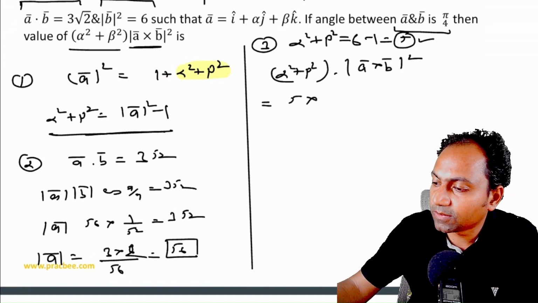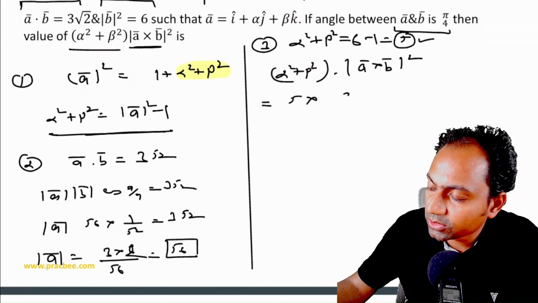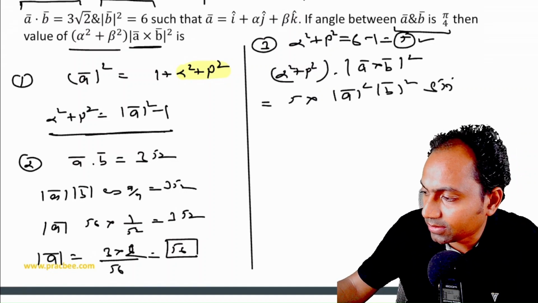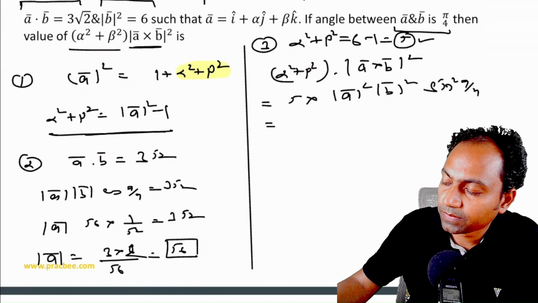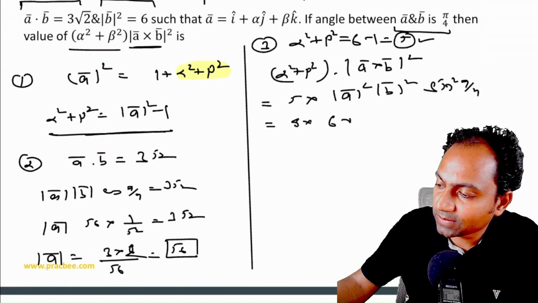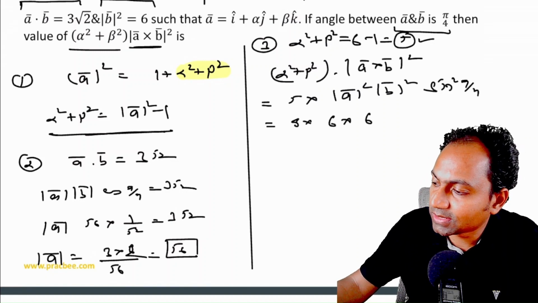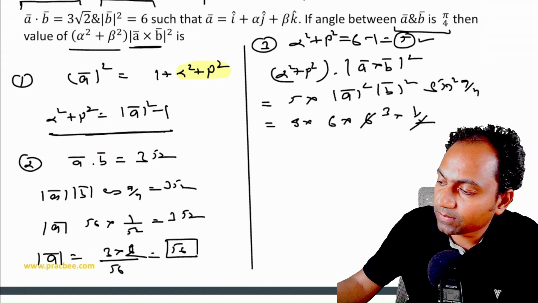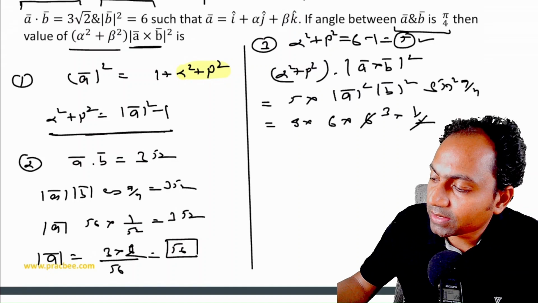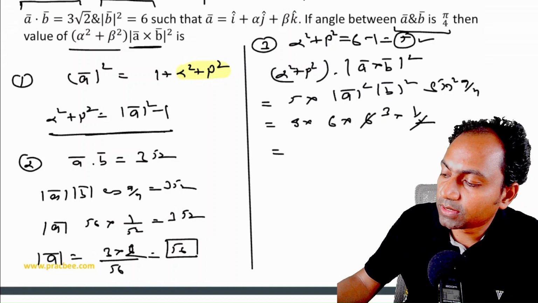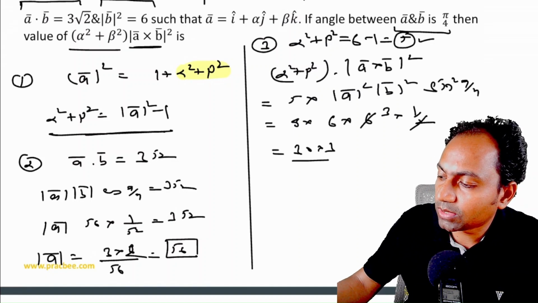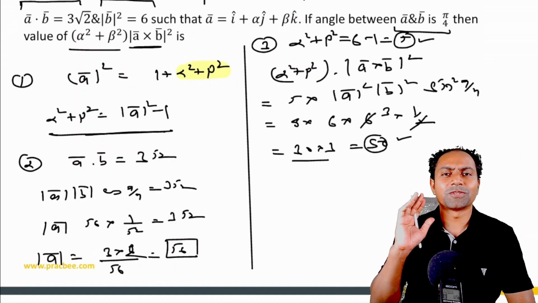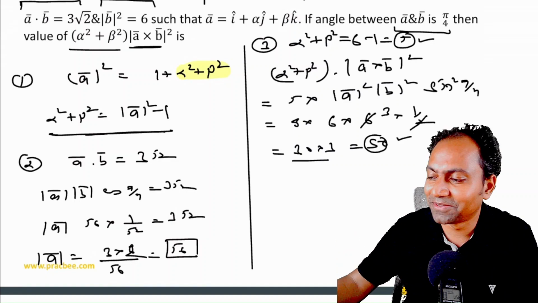The next part is nothing but this whole square. So this would be nothing but mod of a whole square, mod of b whole square, and sine of pi by 4 whole square. So this becomes 5, this becomes 6, this is given also as 6, and this becomes 1 by 2. So you can see that this will become 3. And now what we are getting is 6 into 5 is nothing but 30, and 30 into 3. So your answer becomes nothing but 90. So extremely simple question based on straightforward calculations, nothing very difficult in that.